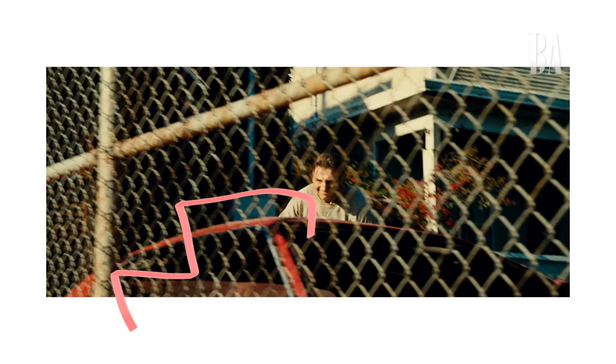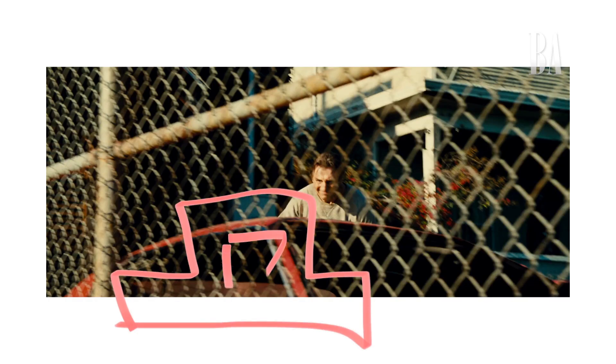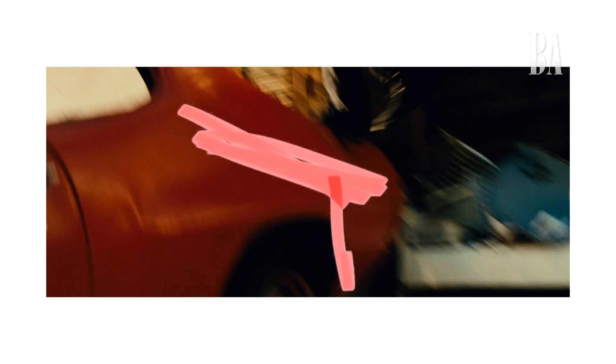Now this car that he stepped onto right here — he actually completely crushed the rear of the car on the first take because he's quite a big guy. Luckily, because we knew this was the biggest action set piece of the film, we had three more cars available. So after he crushed the next two, we added some reinforcements around here and here.